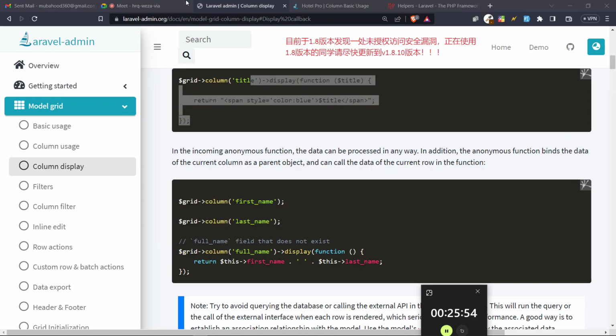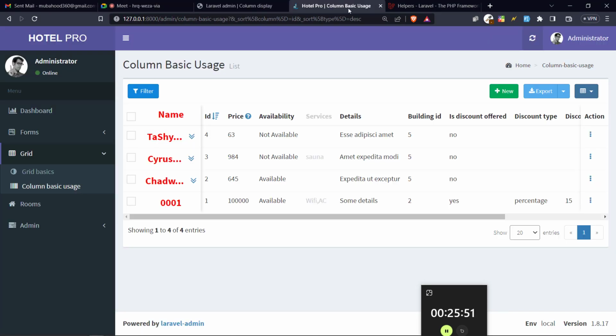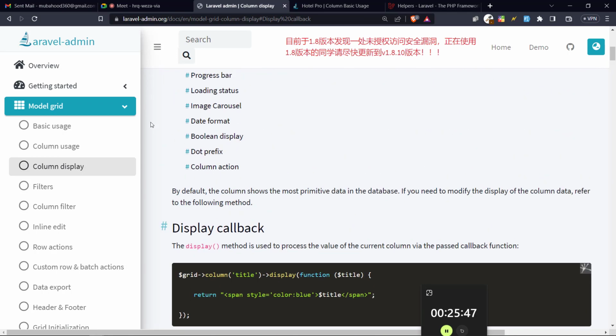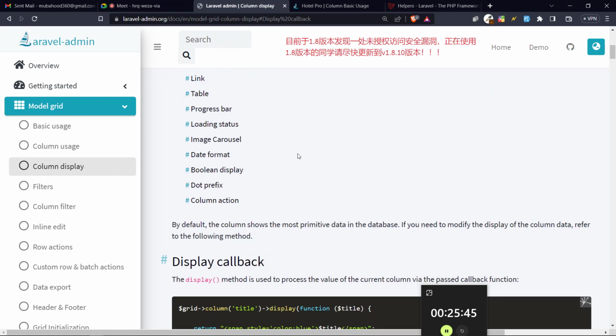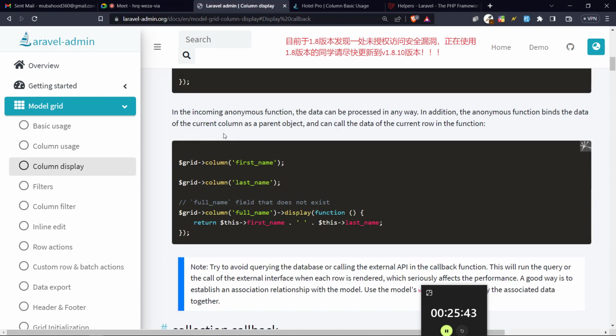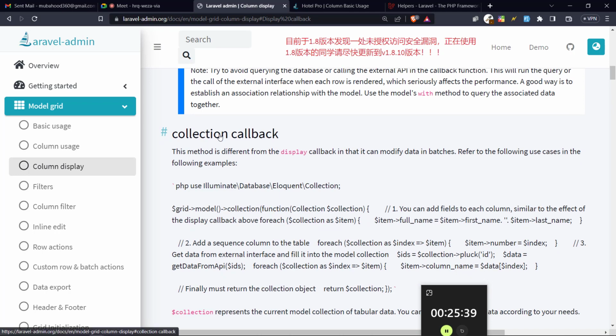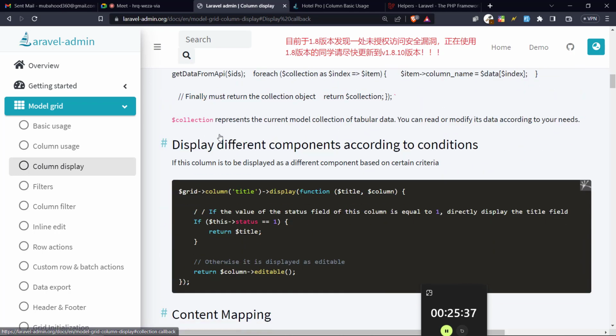So that one we've already covered. Here they're showing us that you can as well put the column information.